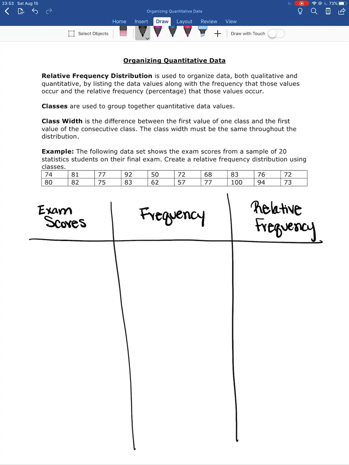All right, so now looking at my exam scores, I'm looking for the smallest score on the exam, which looks to be like a 50. And then the highest score on the exam, oh, we had someone who scored a 100. So I need to go from 50 to 100.